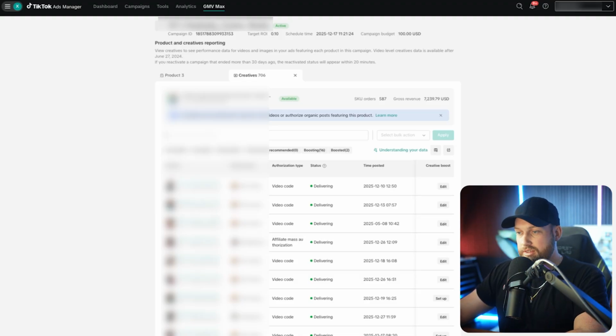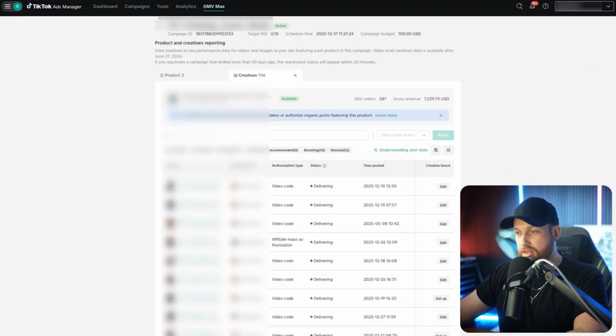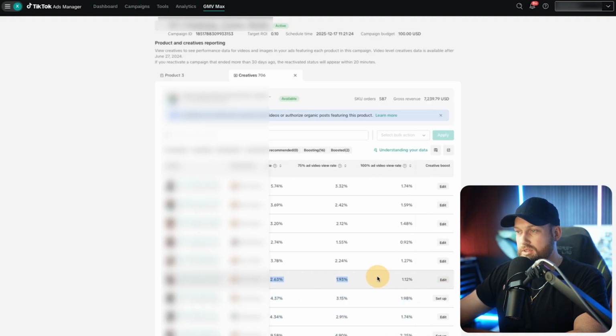So you can have a look at the statistics by scrolling across, and sometimes there's a weird bug where the scroll bar actually doesn't show up. So we're just going to scroll across like this by highlighting, and you can kind of see what's the gross revenue, the ROI, similar thing to what we saw in the creative section. It's pretty similar statistics on each creative, but this way you can actually see where they are in different stages.